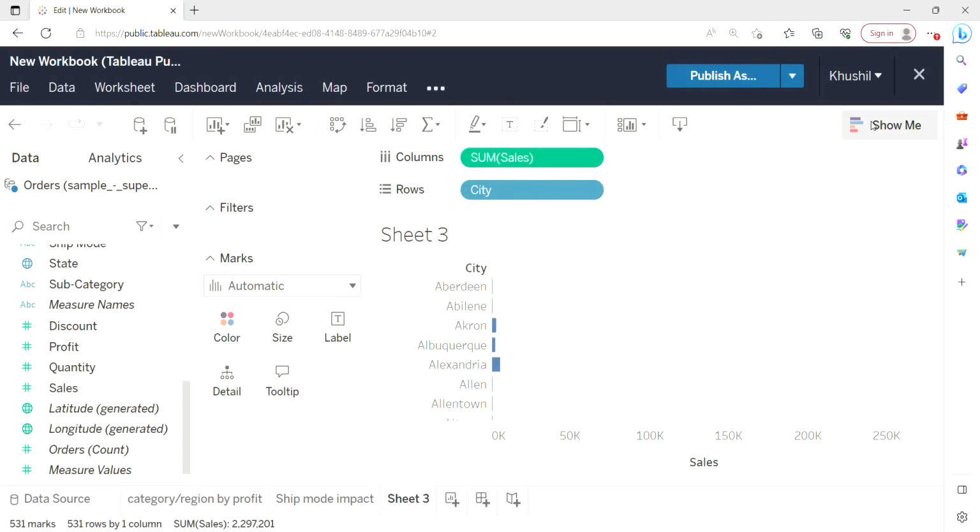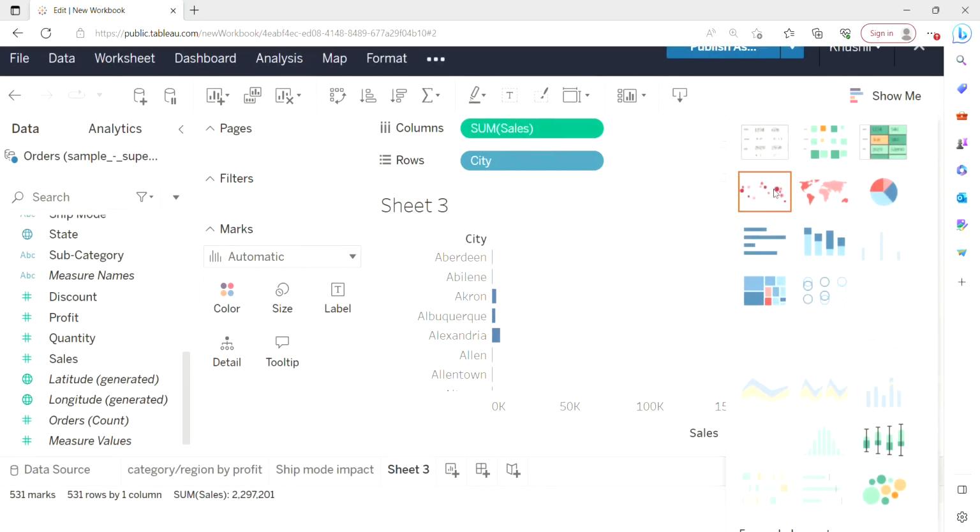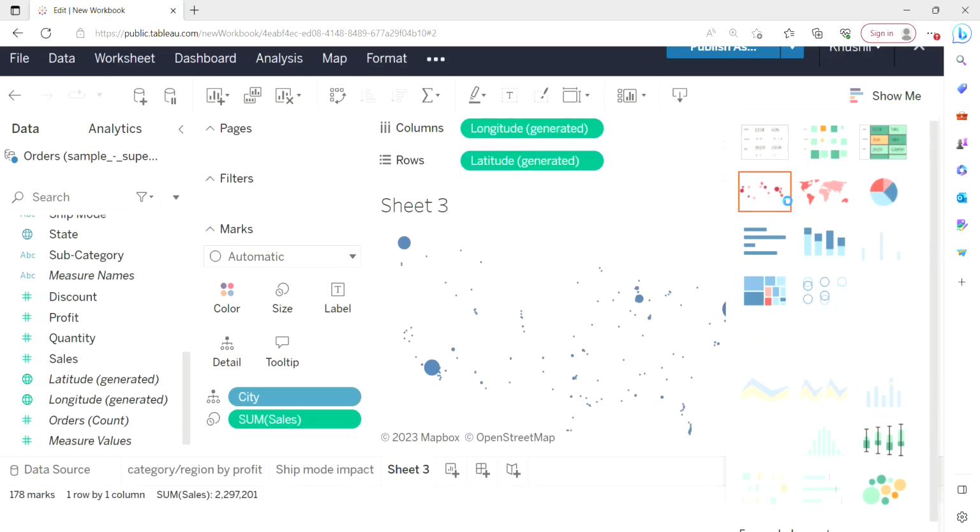Okay, and if I click on this show me tab, we can see here that this map option is available now. If I simply click on this map option, we can see that these are different cities where we have received different sales, because this is the sales data.